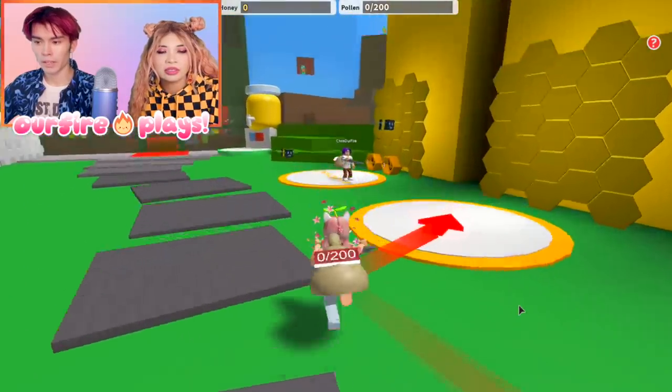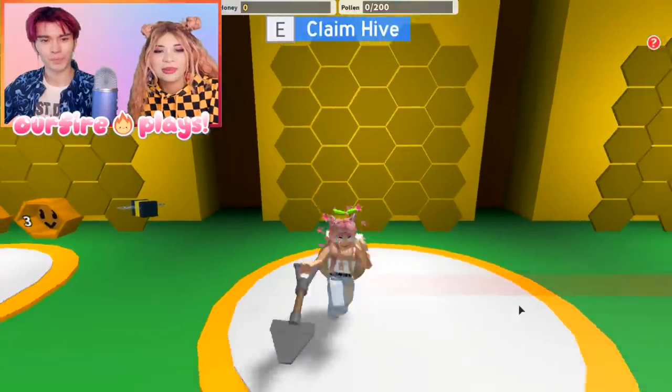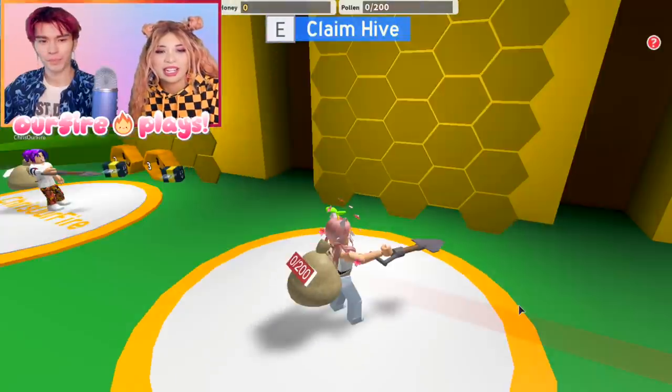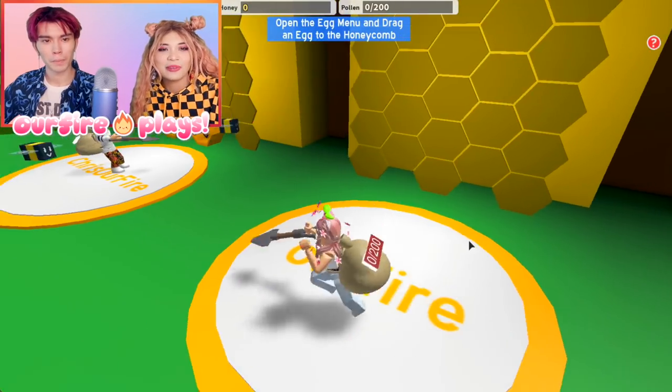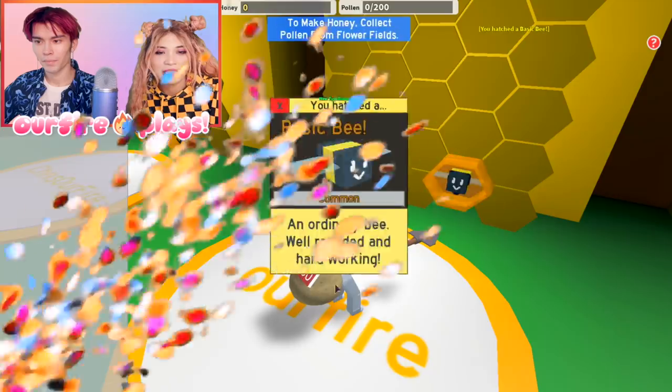It's not a shovel. It's a honey collector. This is a shovel. This one, claim hive. Oh, we're neighbors. Hello, neighbor. I'm going to collect more honey than you. There you go. Now I have it. It says my name. Open egg menu. Ooh, where's egg? Hatch basic egg.